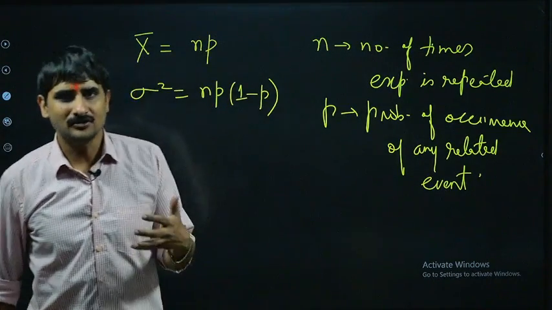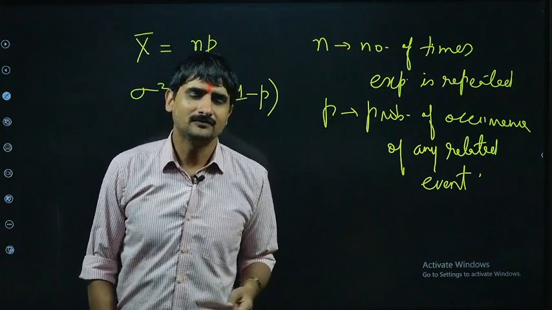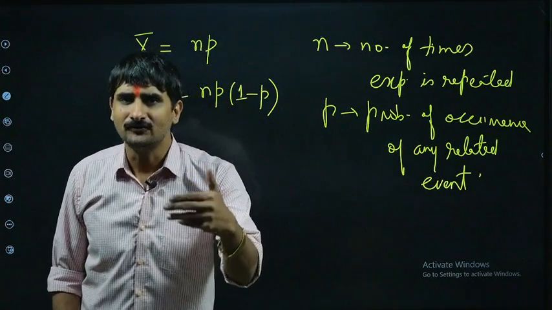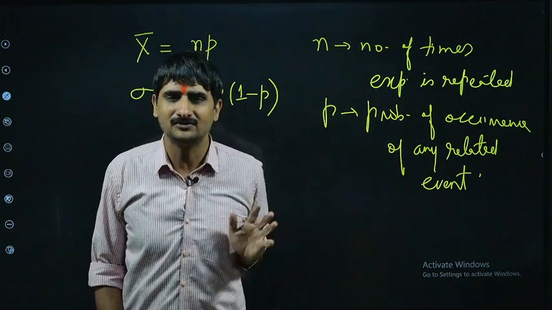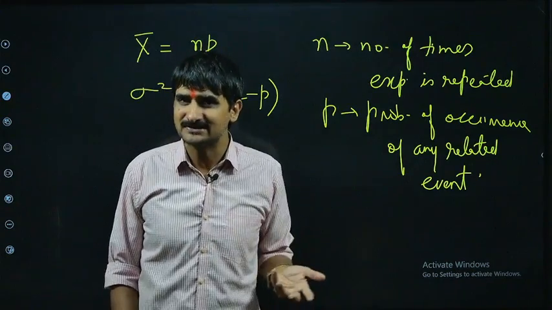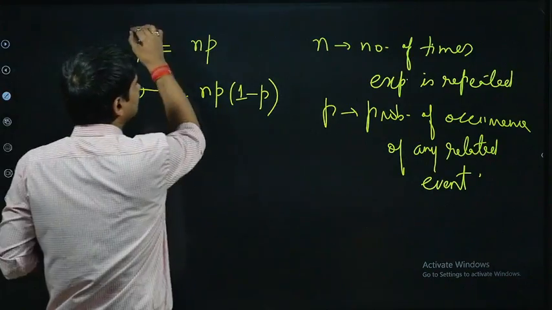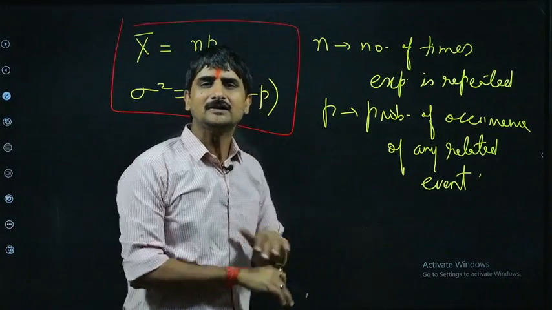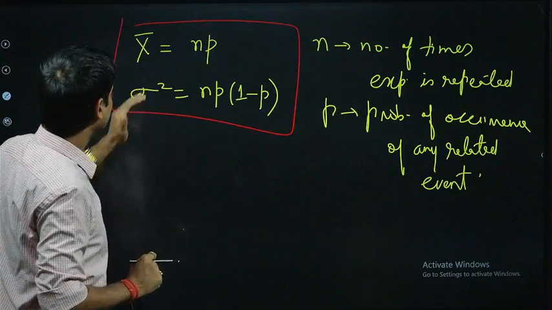Like if I toss a die 10 times, what is the probability of getting a 4 exactly 5 times? Getting 4 as many times as you toss the die, its probability is not going to change, it's fixed, which is 1 by 6. So that's how it works. You need to remember these two formulas for binomial distribution and the terms involved, and then the question is simple. Now they said that the difference of mean and variance is 1.